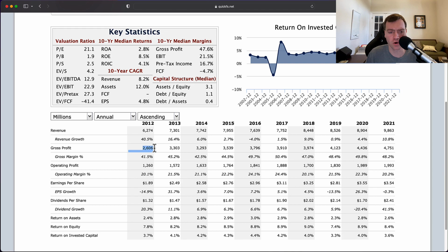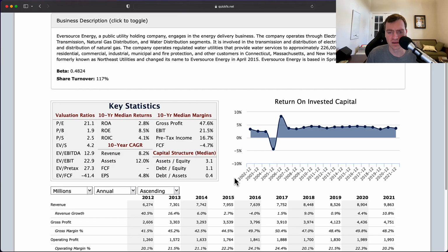You have almost doubled your gross profit. You're up about 50% on operating profit. You're close to doubling the EPS. So maybe I've been wrong on the share dilution, but you are paying a decent amount in dividends. And what this does tell me is you're probably going to have some sort of other capital raising, because the only way you can pay out such a high amount of your earnings in dividends while still growing at this rate would be having to pull in excess outside capital. To do that, it's not ideal.